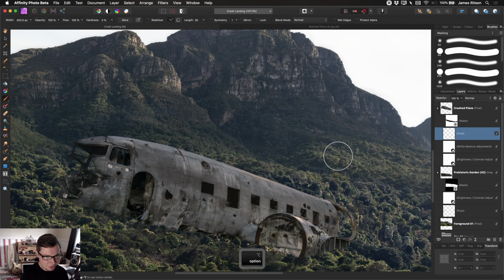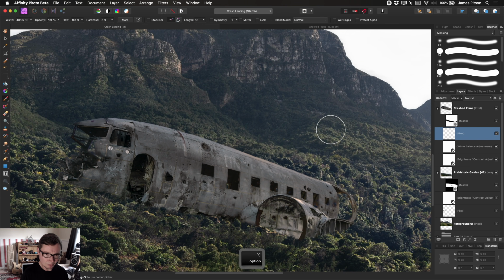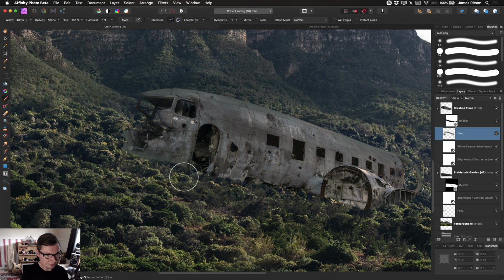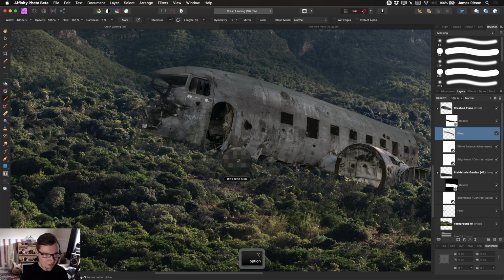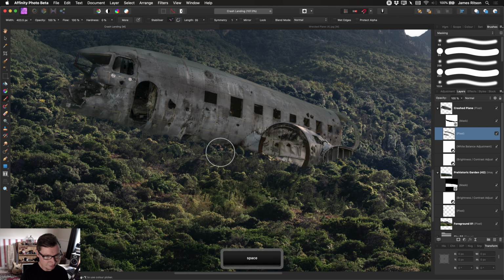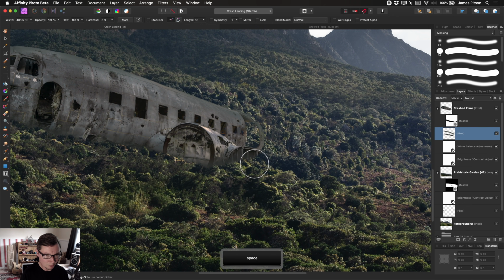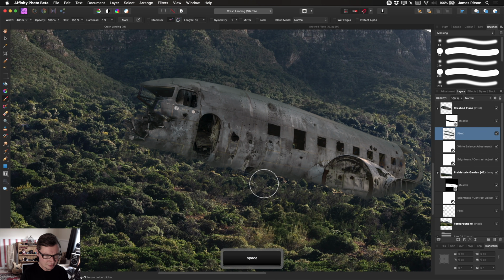Okay, and what I'm going to do is color pick, so Option or Alt, click and drag, and I'm going to choose a surrounding, let's have a drab olive type color, and I'm just going to brush around the edges here. So what we're going to do is just get the brush strokes in place. In fact, I'm going to undo this and instead color pick from another color down here. Okay, I'm going to paint in here. So what we're doing is just getting the brush strokes down, and then we're going to use a blend mode.